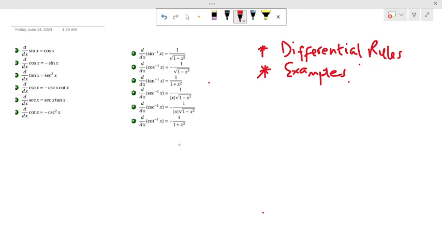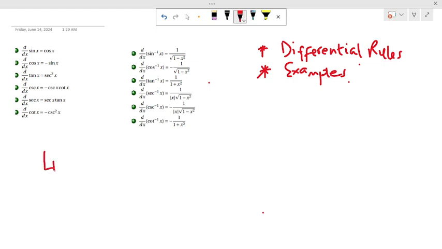Now back to today's tutorial. I placed some regularly used functions or differentials here so that we get to know them, because they are used in almost every engineering equation encountered. So I want you to keep some of these in mind. We will be proving some after we do the differential rules. But first of all, I would like to take us through how to differentiate the ln function.